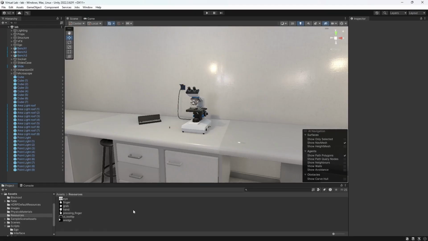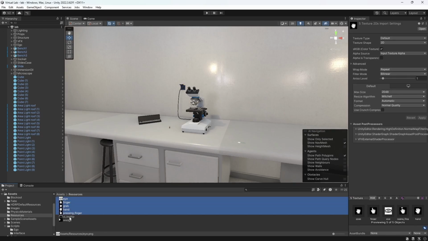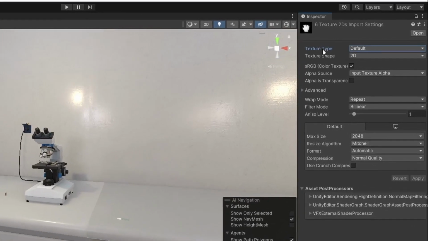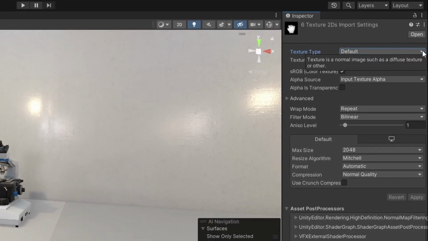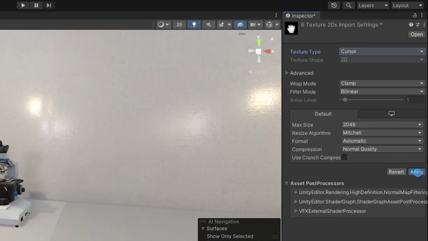Having stored the PNG files corresponding to our cursors in the /assets/resources folder, in the inspector we set their texture type to be cursor. So we select all the cursor PNGs, and here in the texture type we choose cursor and we press apply.